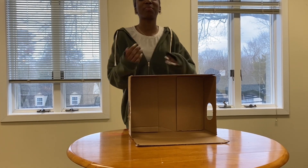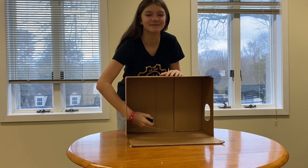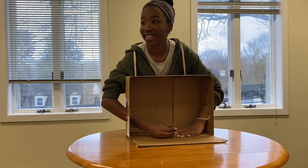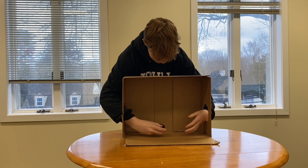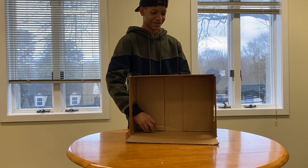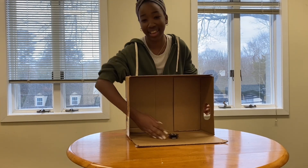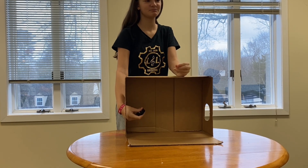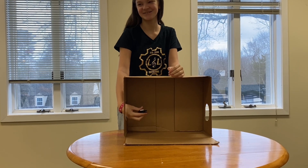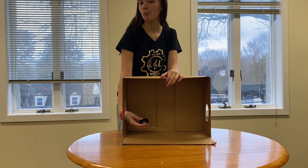Alright. Then we tested the newer people to see if they could guess the robot parts. Disclaimer here — I am new, okay? This is my second year. I don't do much with the robot. I see the robot. Oh, I know it. I literally don't even know. Oh wait, is this like the thing where you put the strings on? I know it. It's the thing that holds the string. What's it called? I don't know what it's called. It's a normal wheel. What's the thing inside of the wheel? I don't know what that's called. It's a thing inside of the wheel. There's one of those on it, isn't there? Yeah.